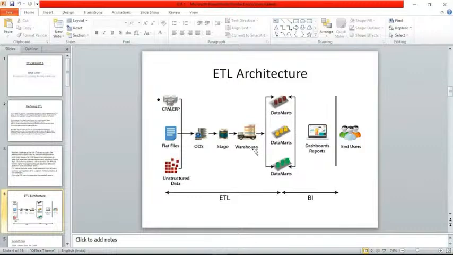In between we have the transformation logic. Whatever is present on the target side, this database, is usually referred to as a data warehouse.